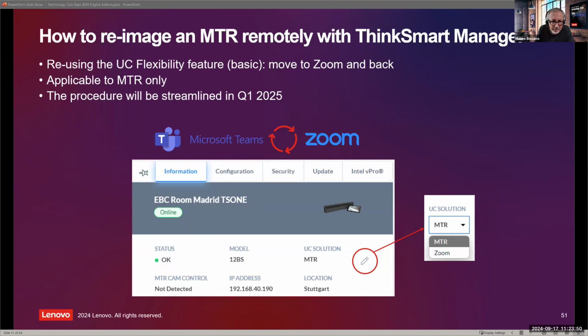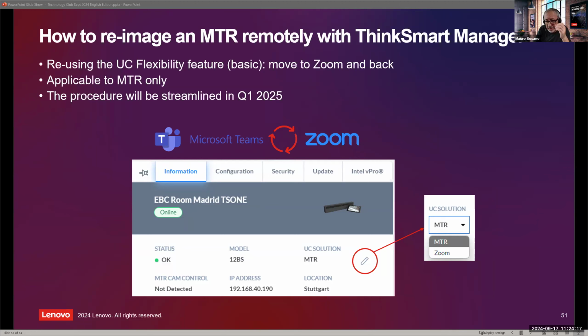You know the UC flexibility that is based on that pencil icon that you may find inside the information tab in ThinkSmart Manager. It allows you to move an MTR to Zoom, so from an MTR to Zoom Room, and then you can switch back and forth anytime you want.